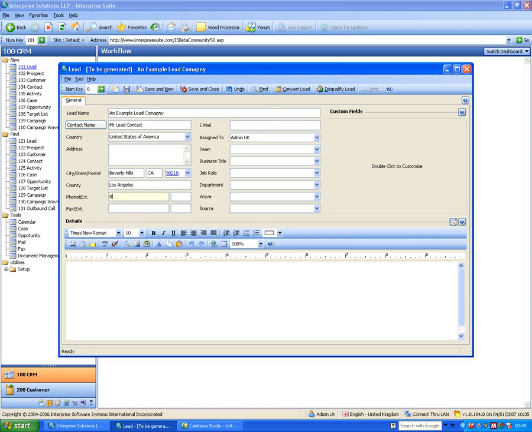Okay, but if you put spaces in the actual number, then it'll keep it exactly as you enter it. There's space for fax number, email address. It's automatically assigned to me, but I could assign it to someone else. It would have automatically put my team in there if I had a team. And there's obviously lots of other things in here, and there's obviously custom fields.